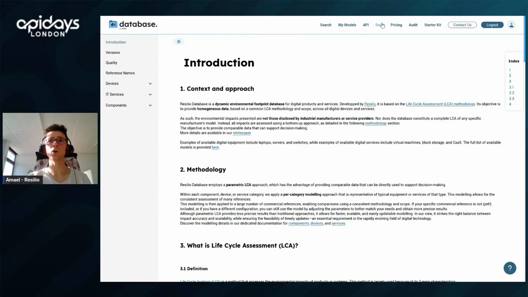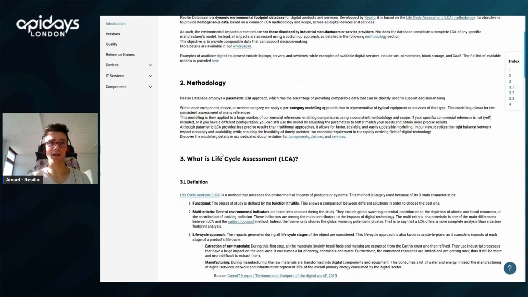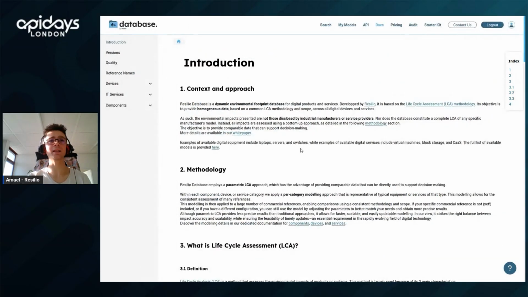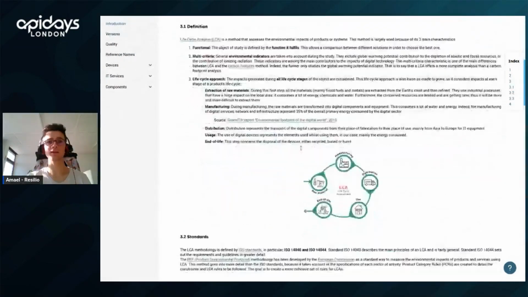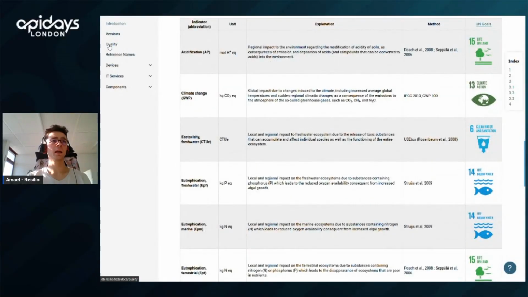Under the documentation, you will find all the information you may wonder about on how all of it is modeled. Looking for any introduction or general methodology, you'll find it on the first introduction page.